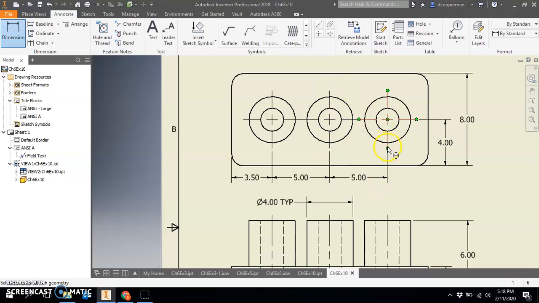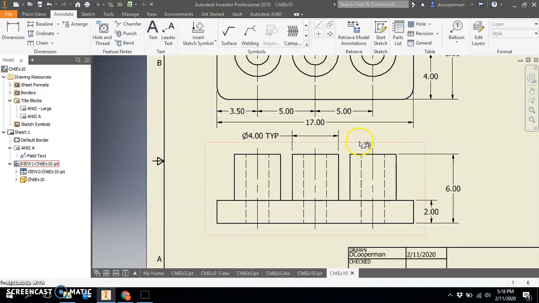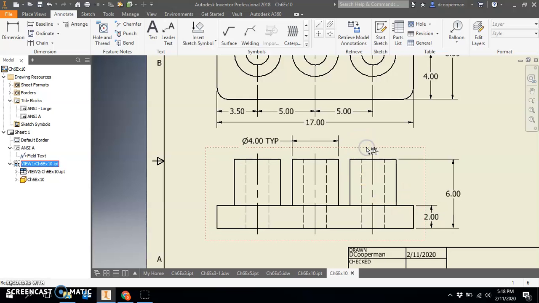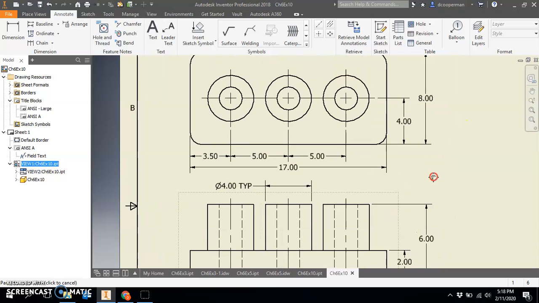Now, I don't need the last one. If I did this last one as well, that would actually be redundant because you always have to have the overall. And if I have the overall and all 4 of these, it's unnecessary. Because if I didn't have this, you would still be able to tell me this is 3.5 by just doing the math. I'm going to move that down a little bit to clean it up. And are we done? No, I think we have one more.